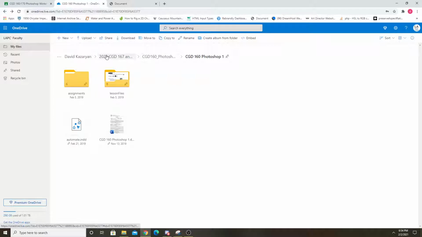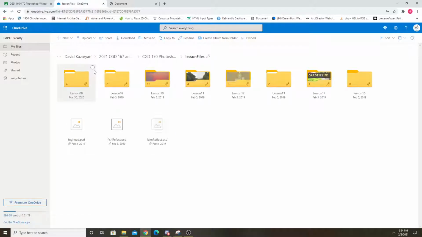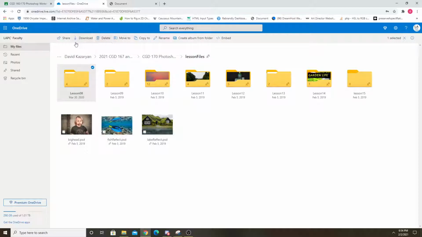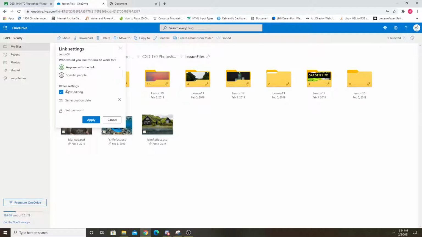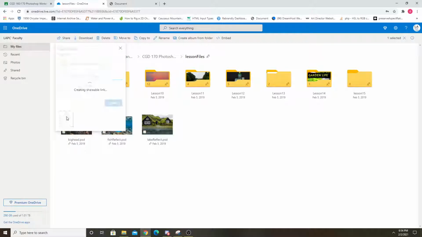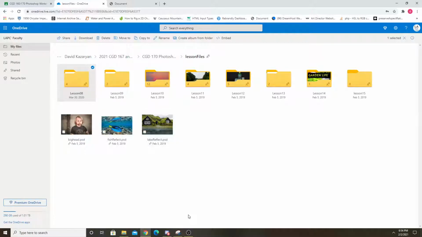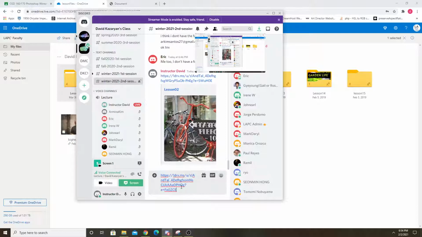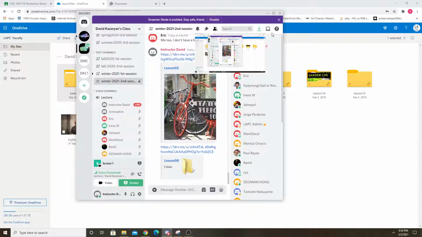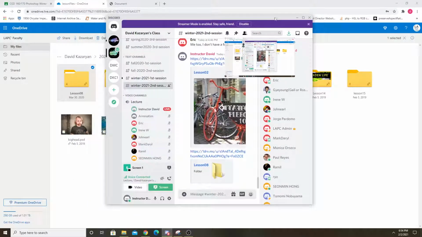And in case you lost lesson 8 or something, Photoshop 2, let me give you that one too. So that's for Photoshop 2. So download that, extract it so you can follow along.